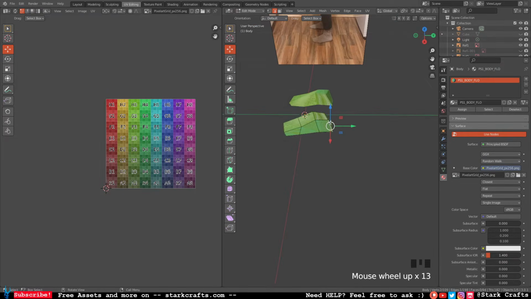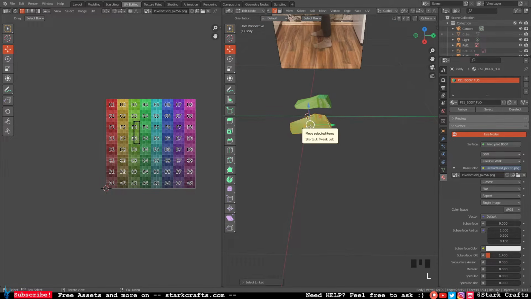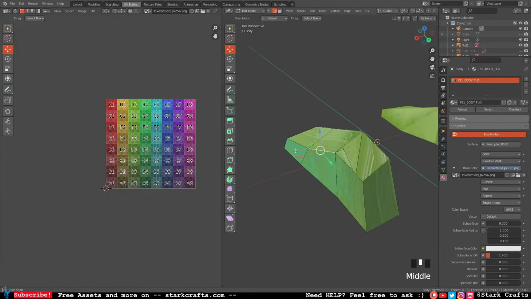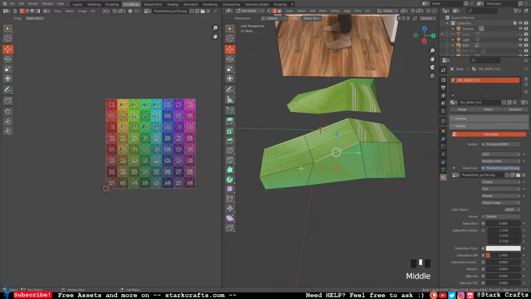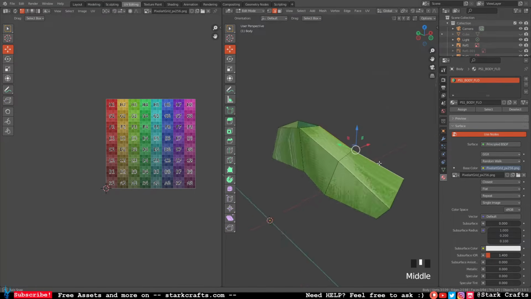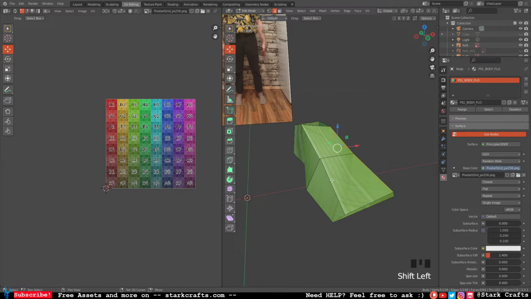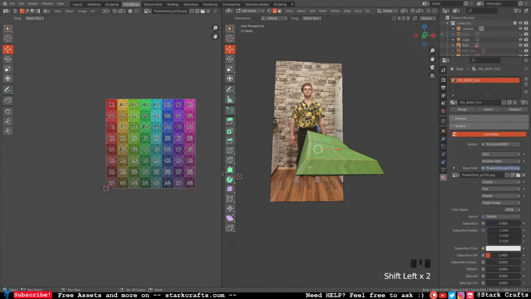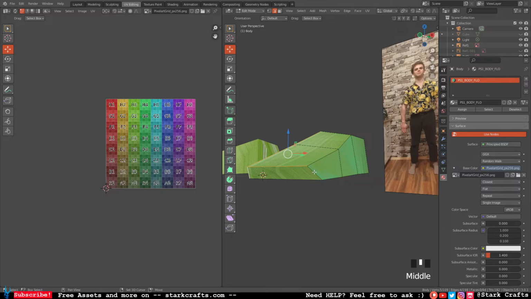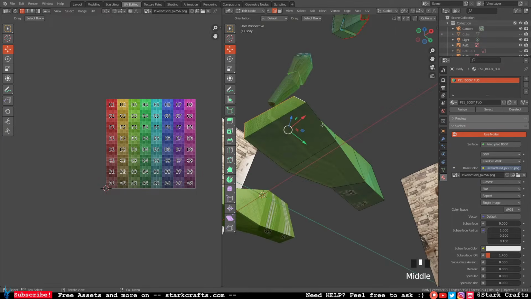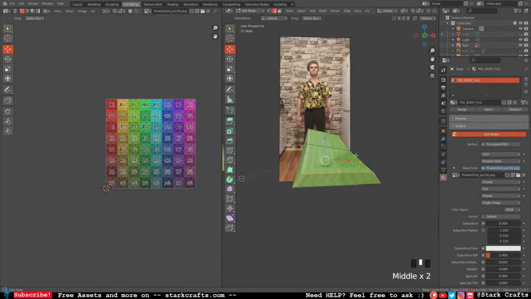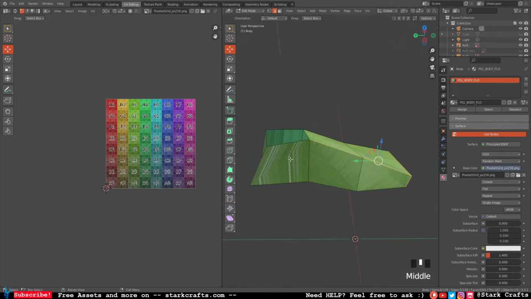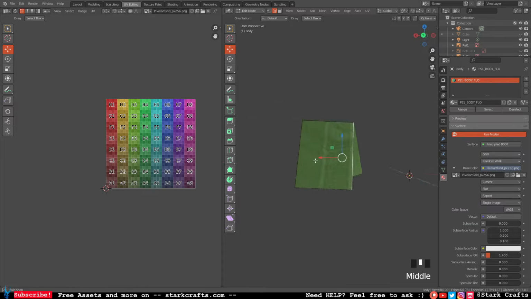Numpad period. And let's select this inner line. And this back part here.